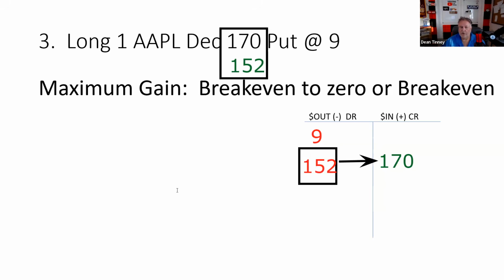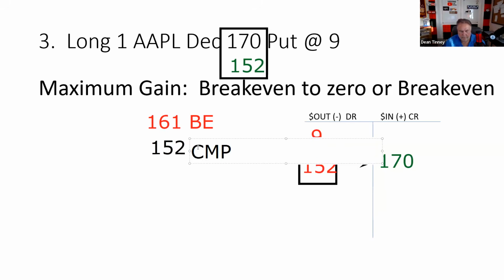Now, there's a couple ways you could go here. As we said, one thing you can do is you can just memorize break evens, and you could just compare the market price to the break even, in this case, 152, and say, oh, okay, well, that's 9 points in the right direction. So that's not a bad way to go. I mean, memorizing break evens. Do you remember the warning I gave you about memorizing break evens? That's perfectly legit. There are only two, call up and put down, and simply compare the market price to that.